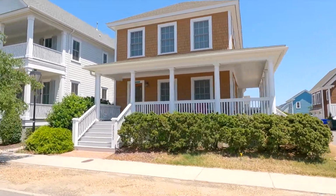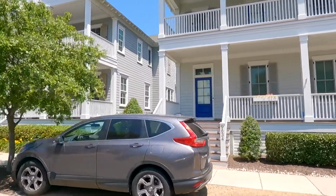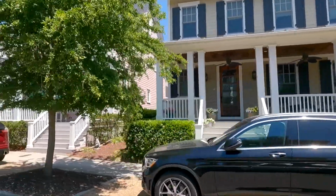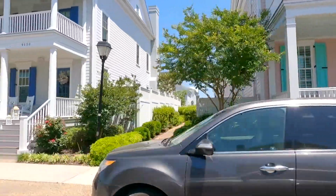There are bylaws in the area that make sure that you have specific things done on your property. One of the good examples would just be real working shutters, right? None of that plastic stuff that you drill into the side of the house. You can have real stuff on hinges that actually closes and shuts. All of the homes in the neighborhood generally have these deep front porches for front porch living, that southern hospitality where you wave and say hi to your neighbor as they go by.